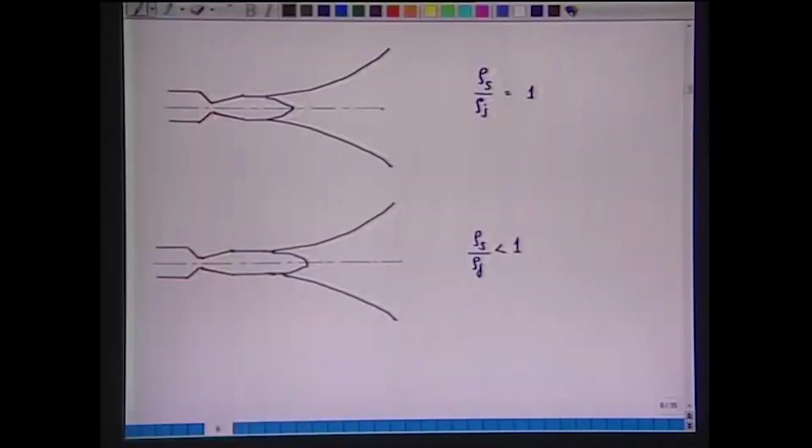Before that, let us see how the jet issues from a Laval nozzle, or how it looks when it is issued from the Laval nozzle. What I have shown is a profile of a jet issued from a Laval nozzle at Mach 2. Mach 2 means twice the velocity of sound, and the velocity of sound in oxygen is around 329 meters per second at 298 Kelvin.